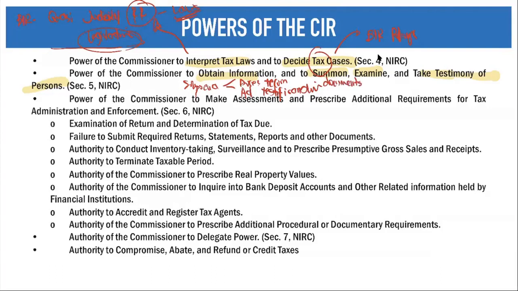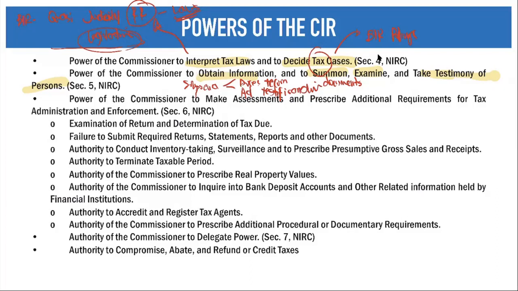Okay? They subpoena documents. These documents will be used, of course, to obtain information on whether the taxpayer really pays its taxes. For example, I am under investigation for possible tax fraud. What happens now is the BIR can subpoena me to give them my records or my receipts, so as to determine my real amount of taxes. This is how they get documents.